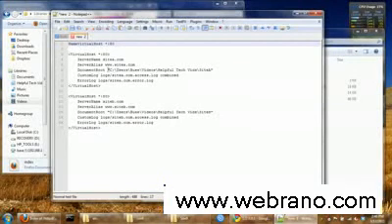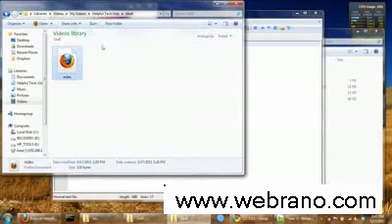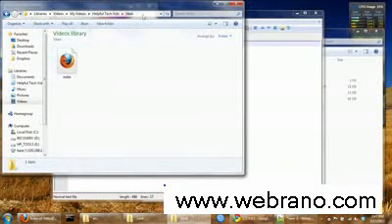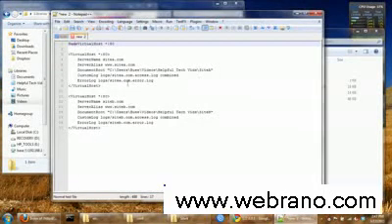So I've already done my C:users, buoy, video, blah, blah, blah. And you can get that information by going to your path. And then you can click up here in this address bar and it'll give you the whole thing. You can just copy and paste that right out and into this file.